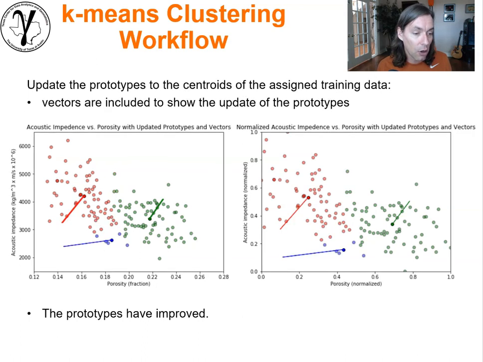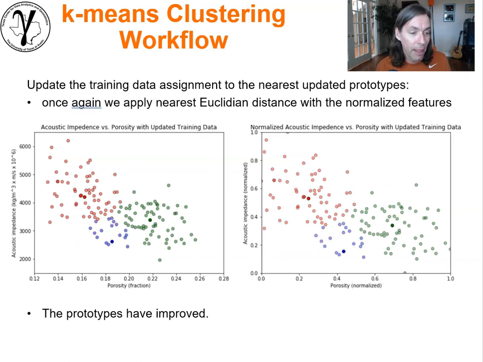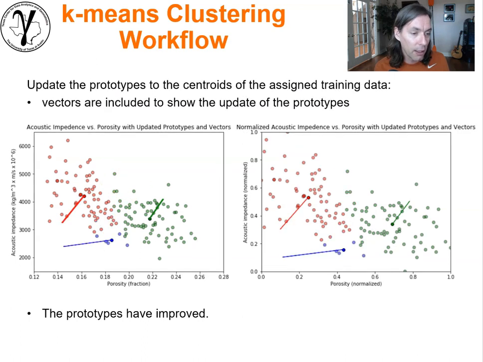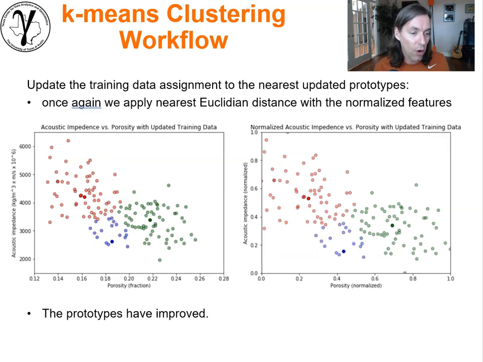We just did that, so I can toggle back and forth. Do you see the change? Pretty cool, right? You can see how a lot of these were red, and now they became blue. Some of these were green, and now they became red. So it's like a war going on between the training data, and now we've established that this is a better set of training data for each prototype.